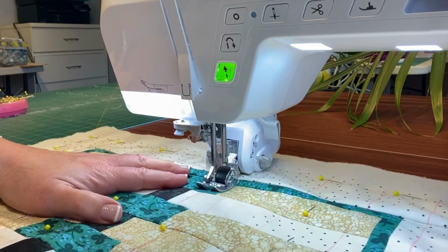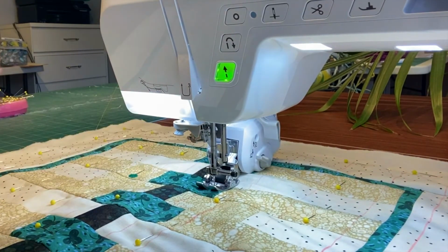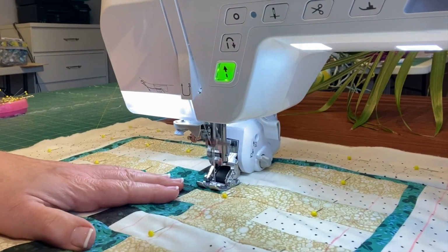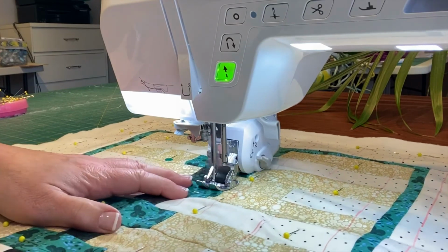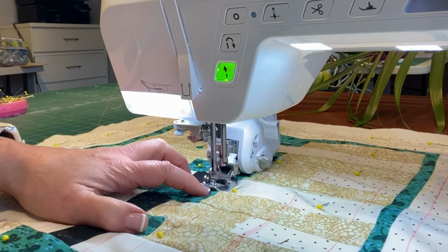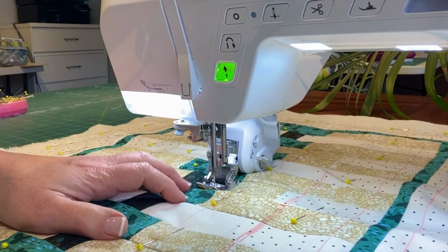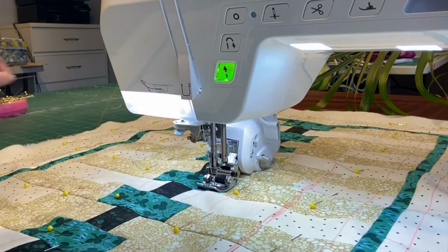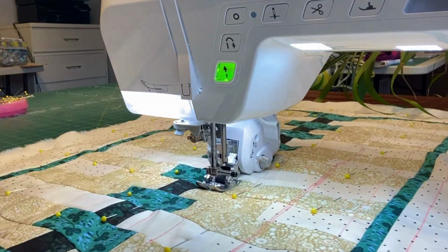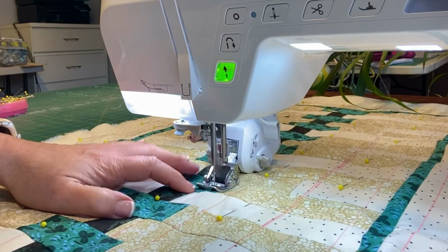And I'm just following my marked lines with a walking foot. You don't have to do any feeding at all because the machine is pulling the fabric along at the correct rate. So don't try and help it, is what I'm saying. I'm just guiding it so that it stitches on the line. And I do like to start in the middle and work my way out.